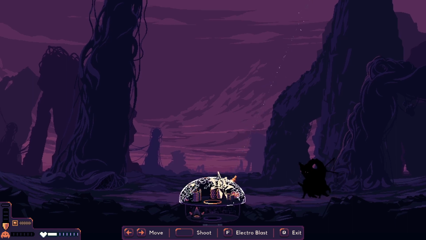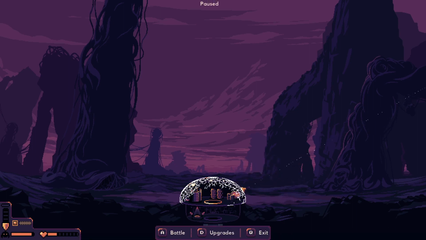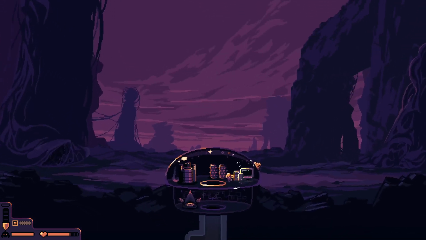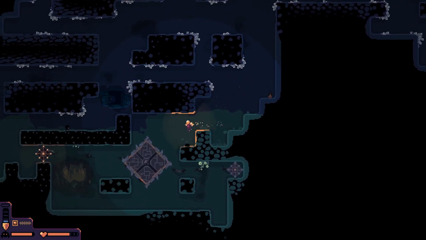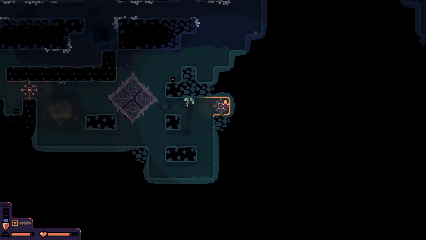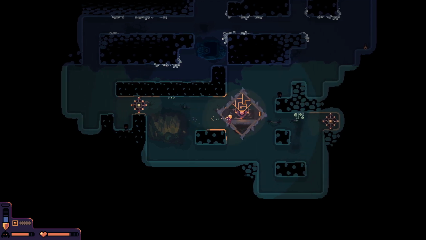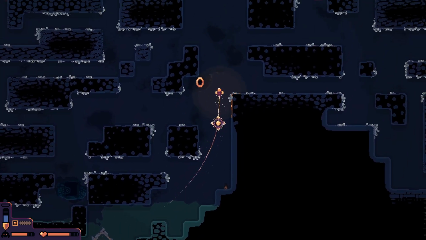Die, suckers. Upgrades. Yeah. What's going on down here? Any more of these things? What's going on? Okay. Oh, I didn't push it. Oh. I retrieved a relic. All right. Stick this thing back to the base, apparently.